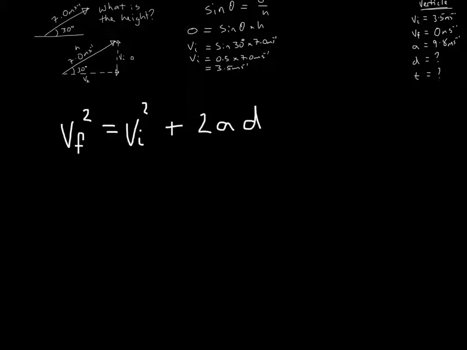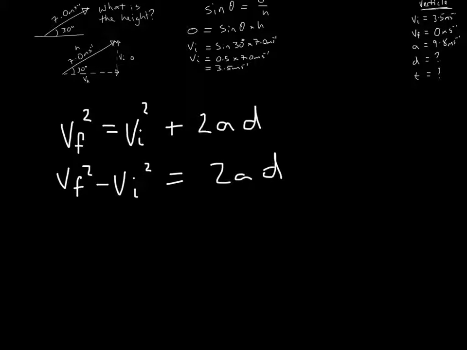It's not in the form we want it. What we want to do is put the distance as the subject of the equation. So I'm going to start by moving everything to the other side apart from the distance. I start with my subtraction and addition. So the VI squared is added to 2AD, so when I move it to the other side it becomes subtraction. So I get VF squared minus VI squared equals 2AD.